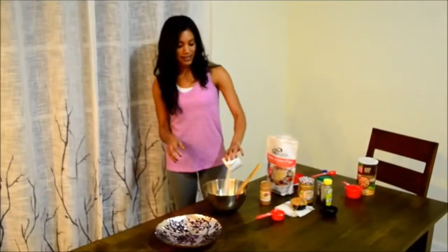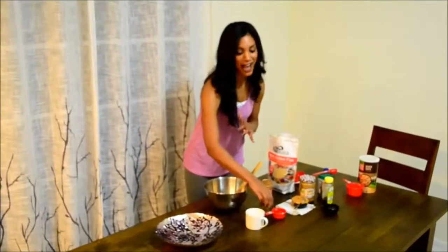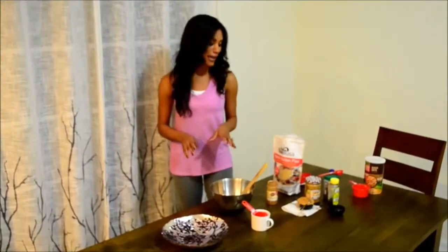But just make sure you read your labels, because just because something says that it's natural on the bag doesn't mean that it actually is. Look for added sulfites, added preservatives, things like that. So you really know that what you're getting and putting into your bodies is all natural.